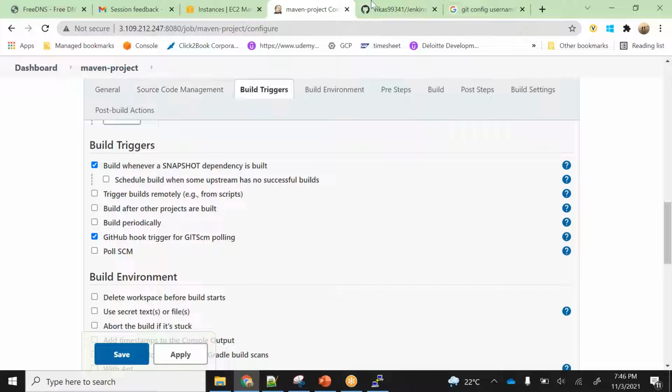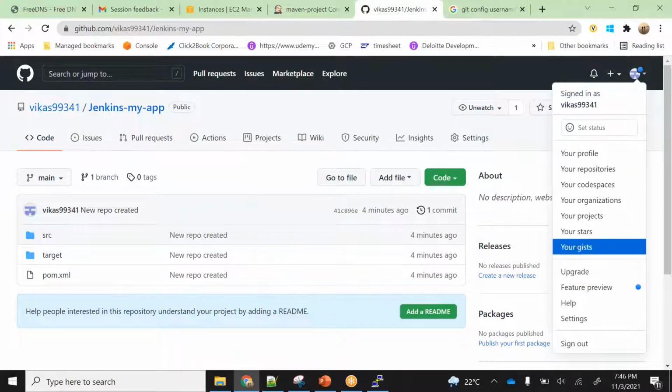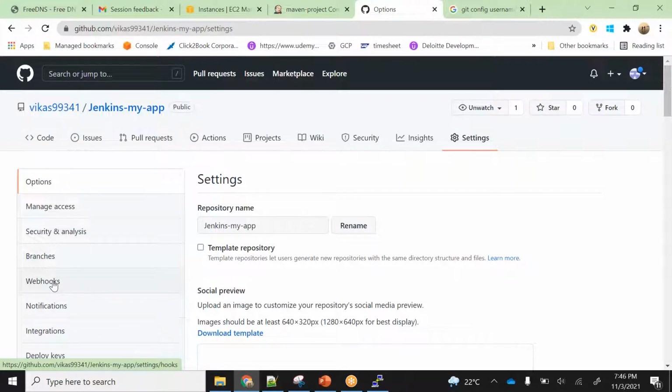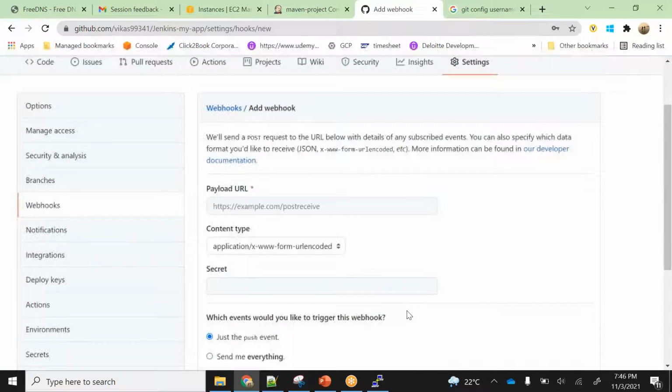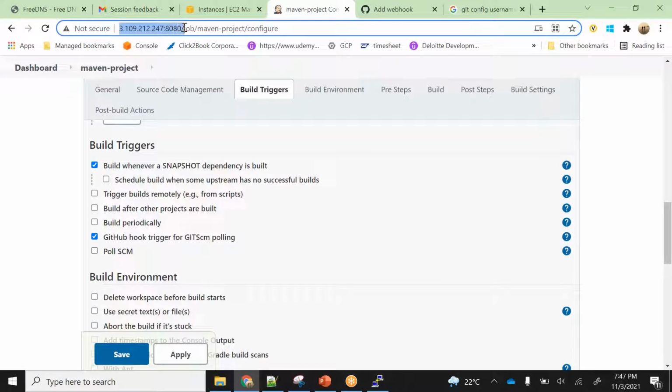How do we configure it? So to configure that, you have to come to this place, and you have to go to settings. Wait, you have to go to this settings, sorry, my bad, this settings, and here you will find something called webhook. Now here, if you see, there's no webhook, so I'll add a webhook. It says, what is your payload URL? Whom would you like to intimate? So my Git will like to intimate this guy, which is my Jenkins.